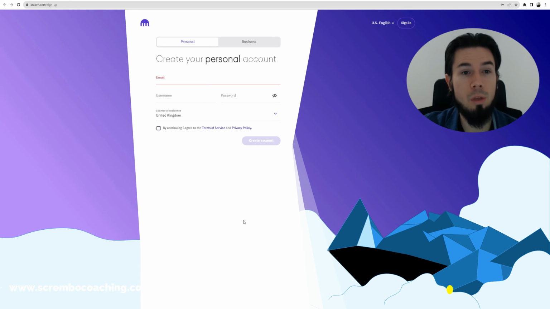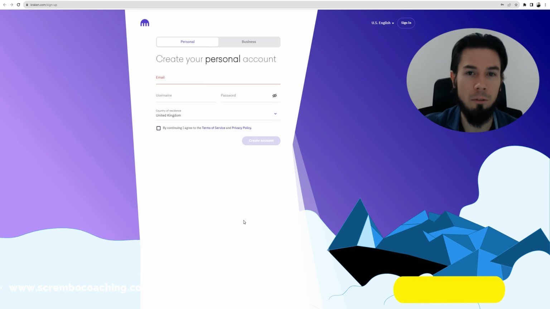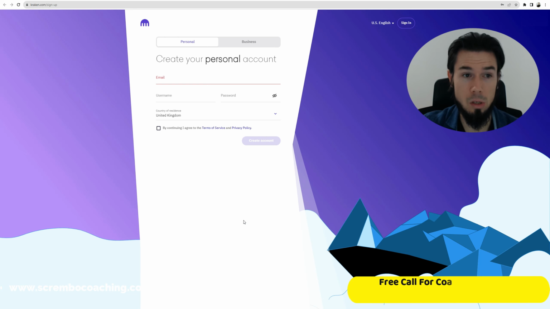And then after you do it with your email, you log into your account and you verify your identity with your documents. So you need to utilize either your passport or national ID to verify your identity, which is done basically on the platform straight away. I've already verified my identity. I'm not able to show you how to verify it, but you only have to follow the steps. Very simple and straightforward. Then once your identity is verified, we can continue.